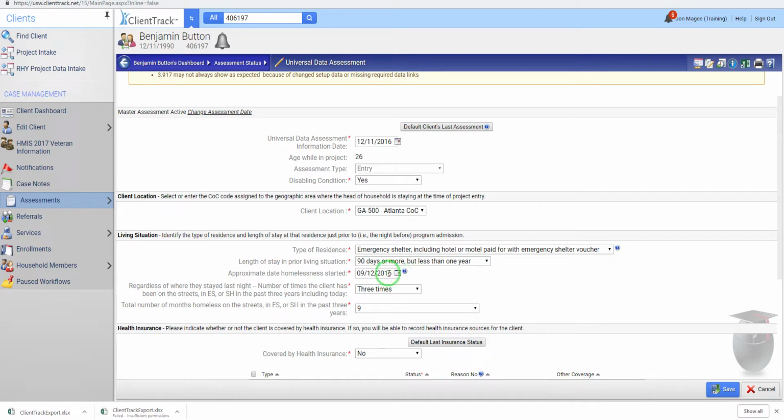So if you don't have this date, if there's no way you can get this information, then this date would be the date previous to enrollment, because that's the only thing you could kind of vouch for to know that their homelessness started on that. You couldn't say that it started a week ago, a month ago, if you don't have some kind of record of that. So just know that it does have to have a date listed there.